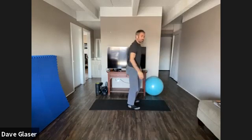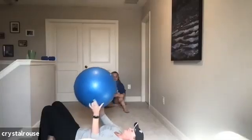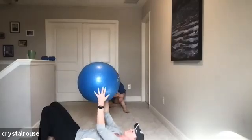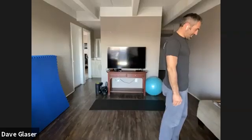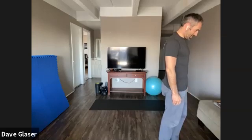I was doing those at the beach, and Hannah didn't think it was very funny. Really, without the physio ball? Yes. I can imagine that the instability of the sand would be great for the core.